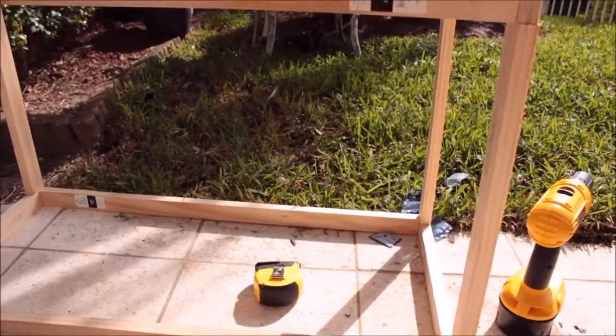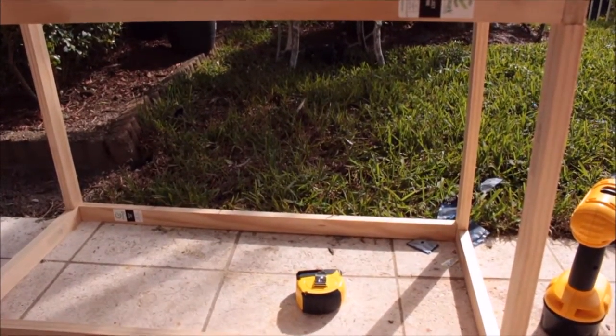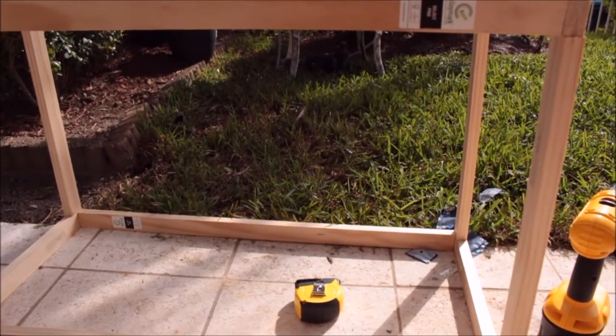Then I gotta figure out how I'm going to put the cage part of it on there. And the sky looks like it's getting kind of dark over there, so it might rain, so I think it's time to call it.